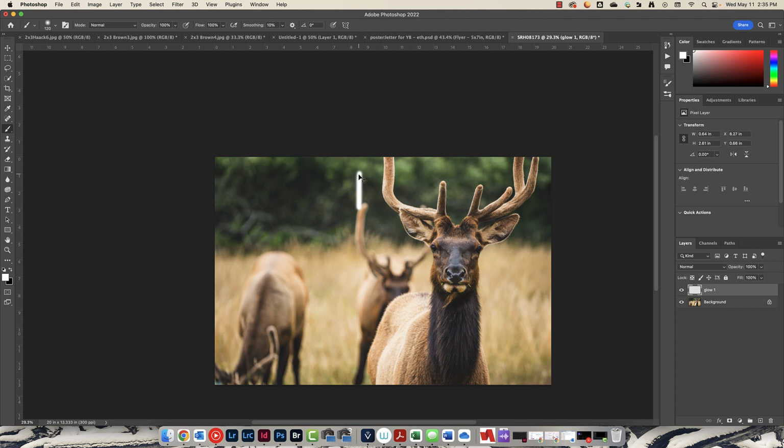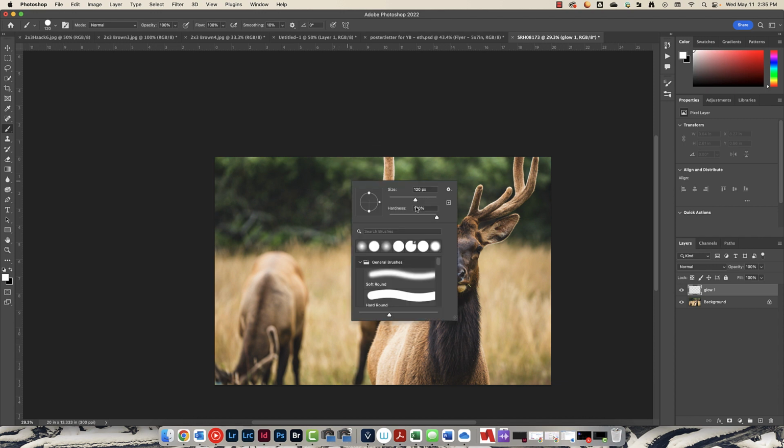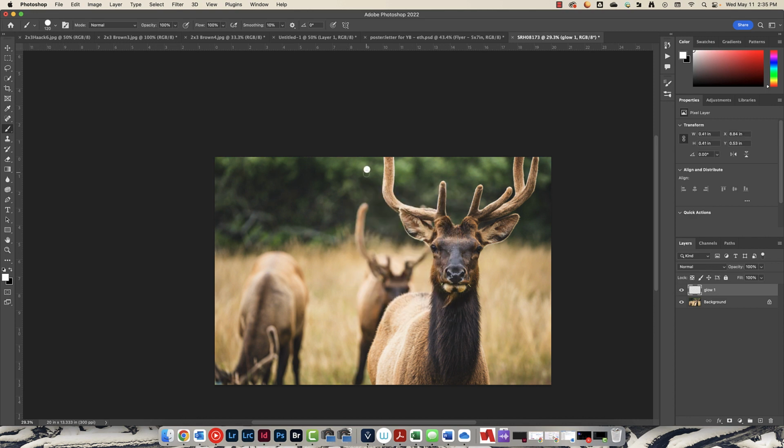So I'm going to Command Z that, and I'm going to hold down Control and Option and left click on my mouse on a Mac. And see my hardness is currently at 13. I'm going to drag down until that is at 100. You could also just right click and set your hardness to 100. The size will be different. With the image I have, 120 pixels is about the right size, but it might be different for yours. So I'm going to leave it at 120 for this image, but you want to make it so it's about that big right there.